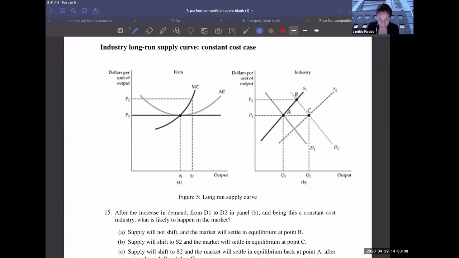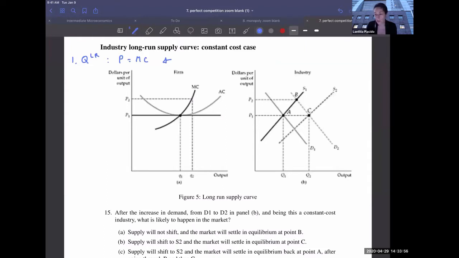And before we solve this question, you must know that there are two conditions to attain an optimum in the long run for firms. The first condition is that the firm is going to set the quantity, the optimal quantity, let's say QL in the long run, such that the price equals marginal costs. So this condition holds also in the short run. That's how we determine optimum quantity in the short run, but it's also going to hold in the long run. Why? Because it is simply deduced from profit maximization.